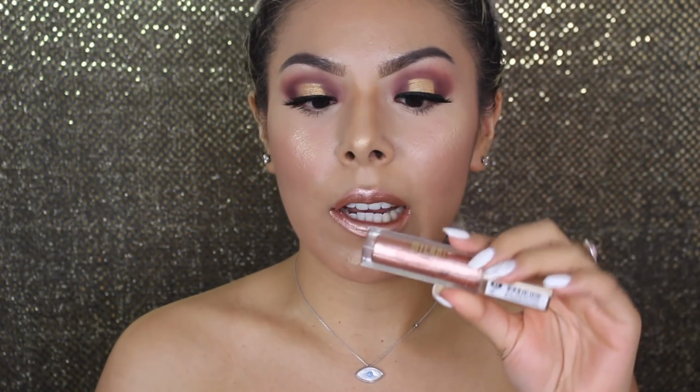Okay, so now that we have wrapped up the look, I'm gonna go ahead and quickly discuss these new products. I first want to start off by saying, in case you guys are wondering what I'm wearing on my lip, I'm wearing another Milani product. This is the liquid lipstick in Chromatic Addict. This is when they came out with their metallic lipsticks. So I'm excited to move on to the actual Milani palette.